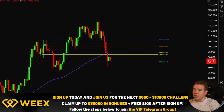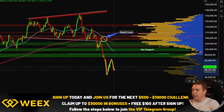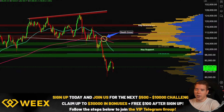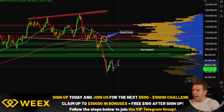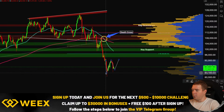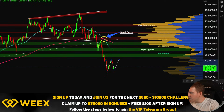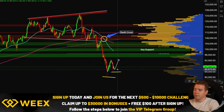On the daily chart, it looks right now exactly like what I said yesterday, that we are potentially putting in a W pattern, but it is still a little bit too early to fully confirm that, because for this we definitely need 2-3 more candles. When you look at the shape, I have to pull the right leg up like this so that it actually looks somewhat like a W pattern. So we'll see tomorrow's candle or the one after, and then more or less that outline to the upside is what we are looking at. For now it's too early to determine if that will actually turn out to be a W pattern, but we have our low and a higher low that we have put in here.